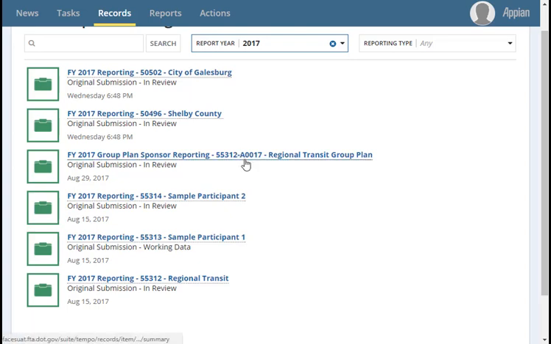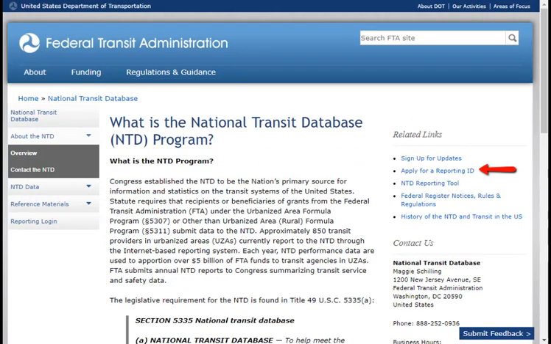When a report is in review, the forms are view only. If your NTD analyst returns the annual package for validation, the GPS package will become available for data entry once again. Group plan sponsors will be closed out once the annual report is ready to be closed out and all issues have been resolved. This concludes our demonstration.